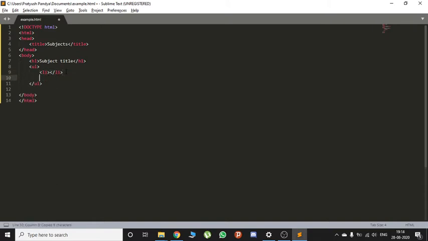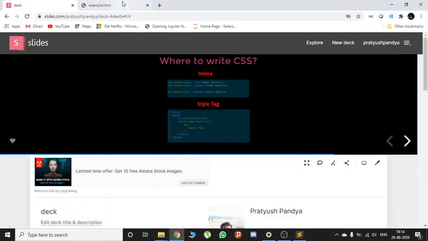Let's just duplicate this. Okay, so first we will have physics, next we can say maths, and the last one we can say computer. Let's save this and open it up in the browser and refresh this. So here we have our h1 and here are the lis.